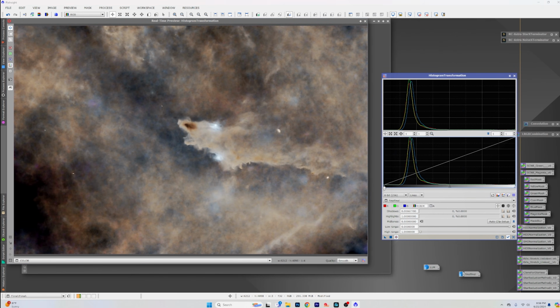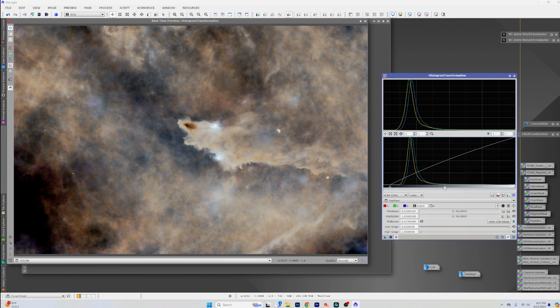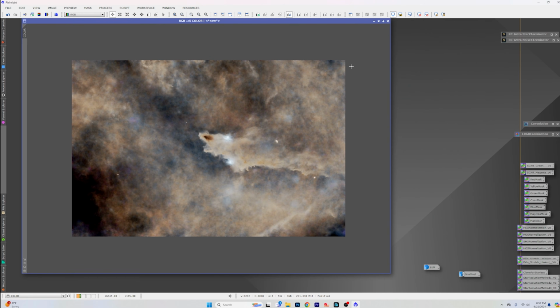So you can pull this back a little bit if you wanted to, and it's not going to hurt you. It looks pretty good, just pulling that back a little bit. And then you can always just keep on doing what you want to do here. You can pull it back, stretch it a little bit. I'm going to go ahead and leave it with that right there. I think that looks pretty freaking amazing.